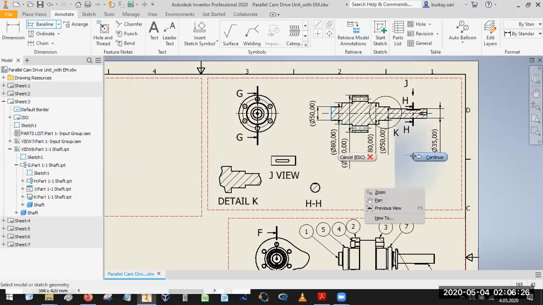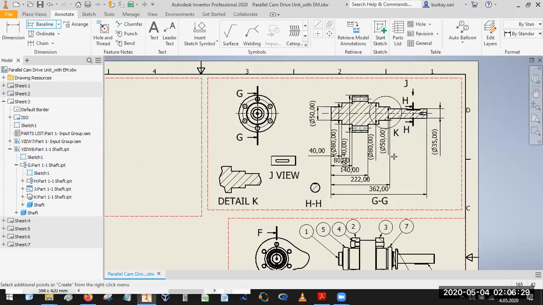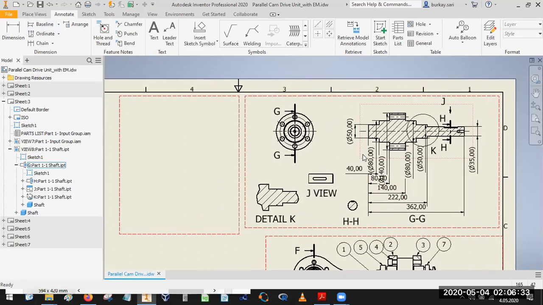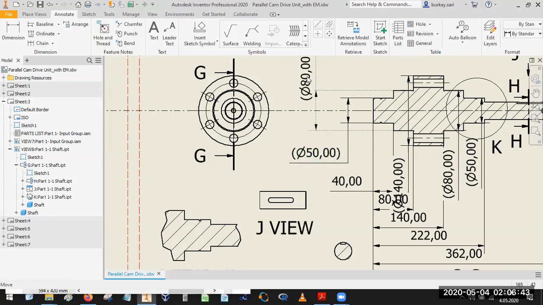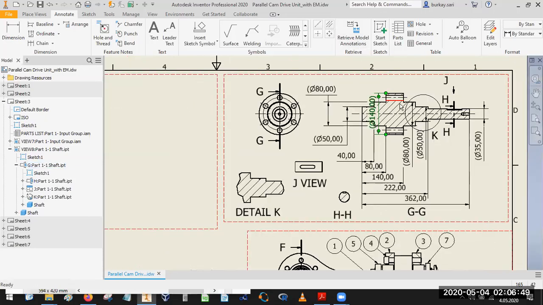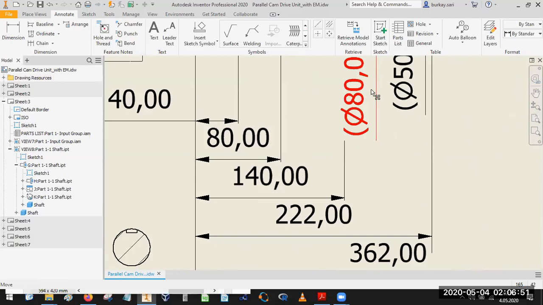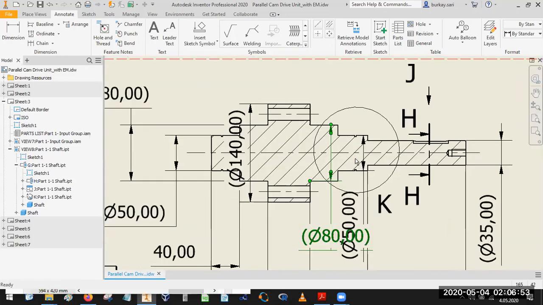We continue to just put, as you see. I will take out some dimensions to be seen here. As you see, we can just take it out. As you see, we have 140.